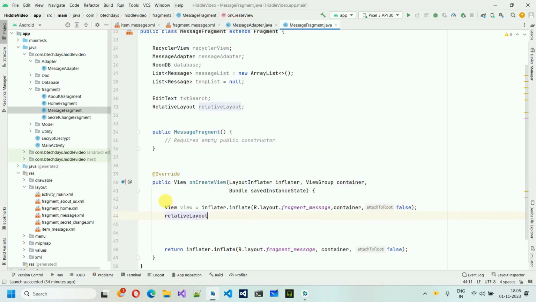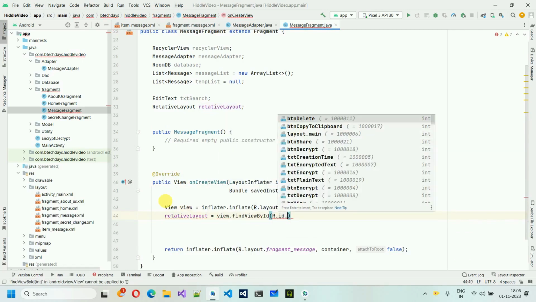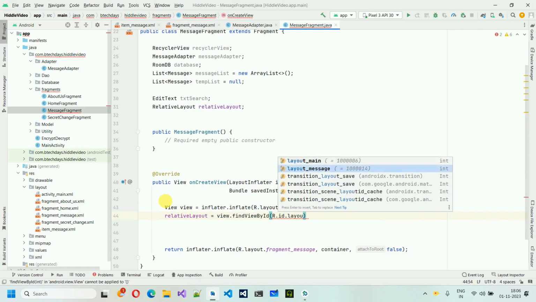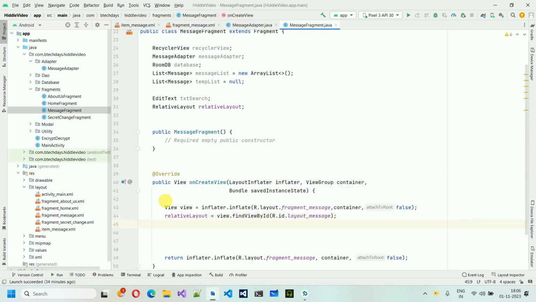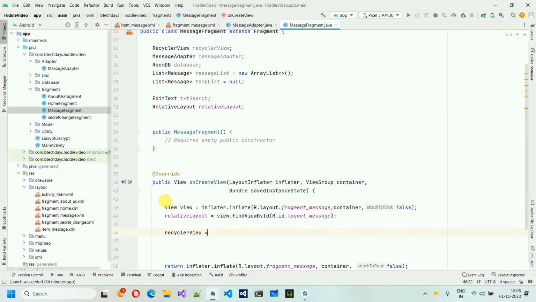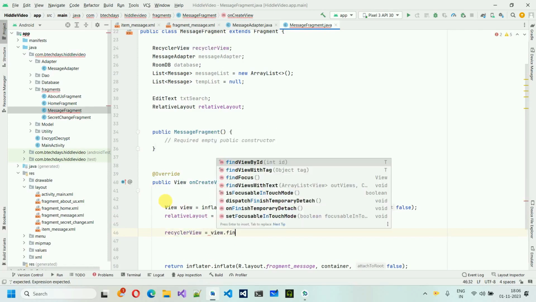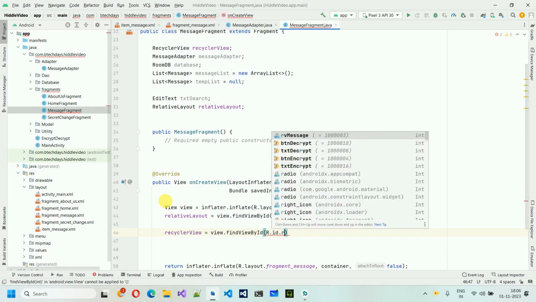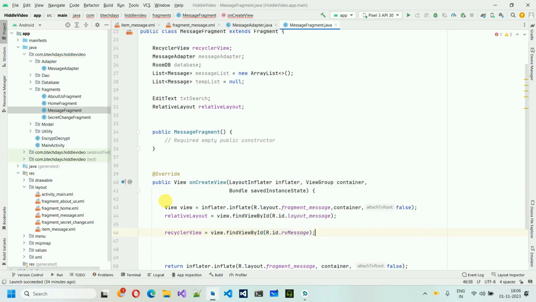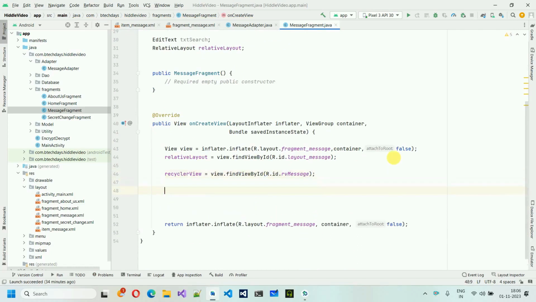So relativeLayout is equal to view.findViewById(R.id.layout_message). Next we initialize the recycler view. recyclerView is equal to view.findViewById(R.id.rv_message), the id which we have set, right? Let's scroll a little bit. After this recycler view, we have txtSearch, view.findViewById(R.id.txt_search).